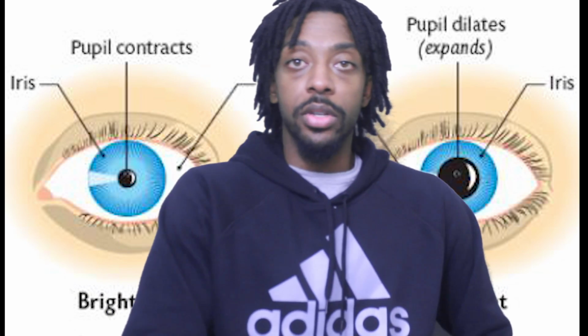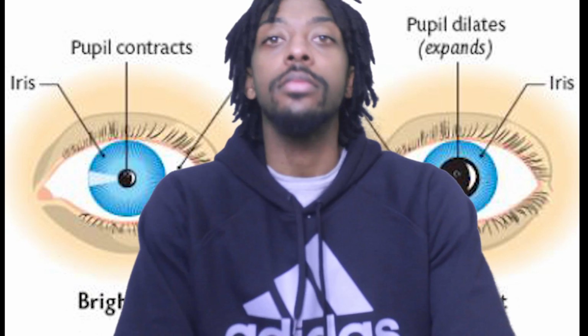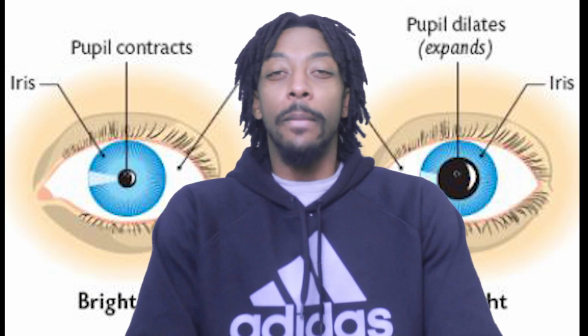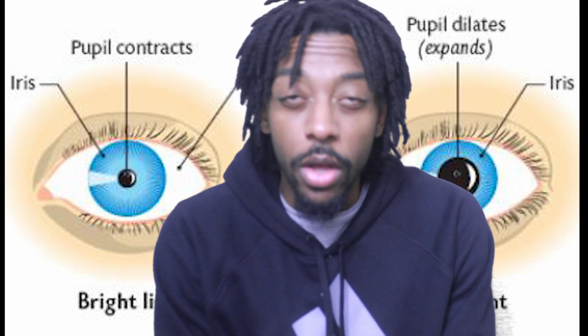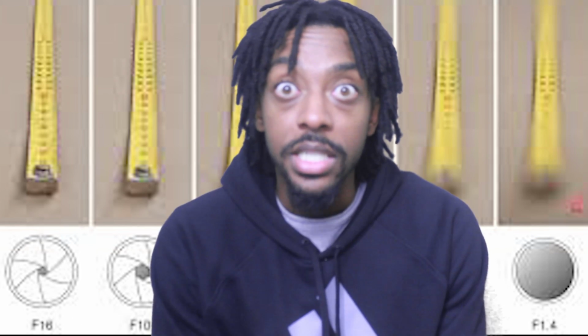That is the same way as your camera. If you lower them, your pupil will get bigger. You picture it like this. You squint your eyes, you have a low f-stop, your pupil gets bigger. You open your eyes, that's like a big f-stop. Your iris, your pupil gets smaller because your eye is trying to control the amount of light that's getting into your eye. And you see some people, when their eyes get too much light, it malfunctions and it overdilates. So we don't want that to happen.